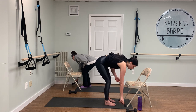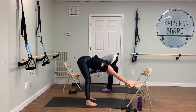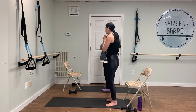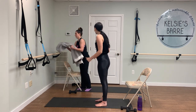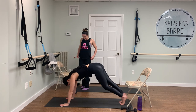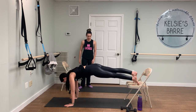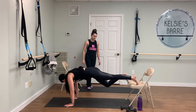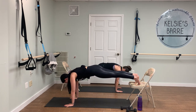Just take that back stretch one more time, and then we're going to flip it around to take our feet on the chair. So we're coming into a plank position but your feet are going to come onto the chair. Once you're there, we're going to start to do little Spider-Man crunches — bringing your knee to the outer elbow. We're going to do five on each side, hold for ten seconds, and then we're done.